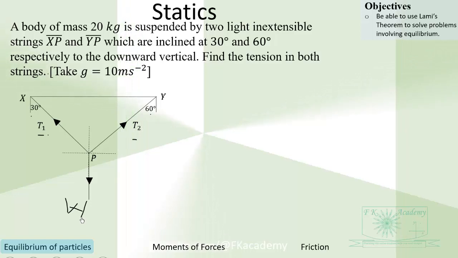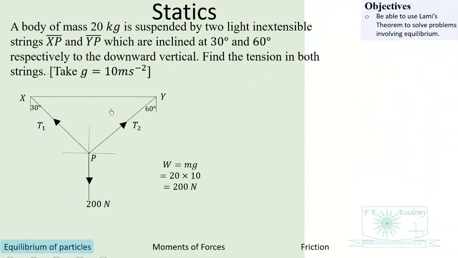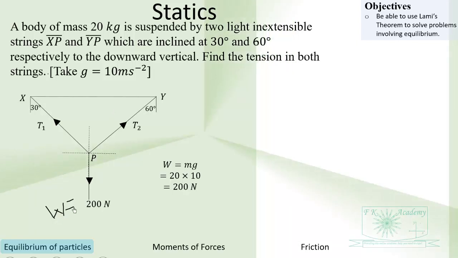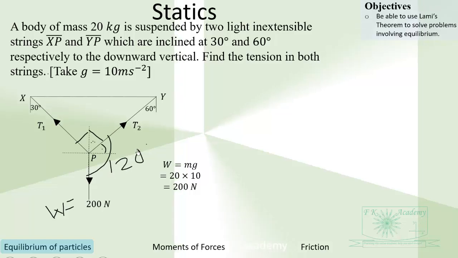Now, we can also find this angle to be 30 by alternate angles. This will be 60, alternate angles property. So this tells us that the weight will be mg, which is 20 times 10, and that will be 200 newtons. So this is the weight. Then the angle here will be 90, and since this is 60, this is 30, this will be 60. Since this is 60, this will be 30. So adding 30 to 90, we get 120 here. So that is why we are looking for the angle between the forces.